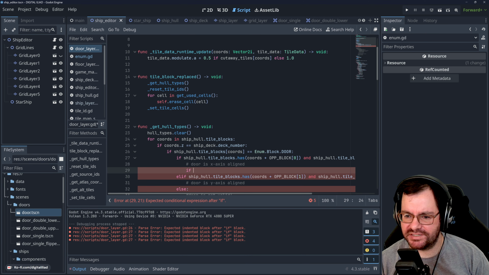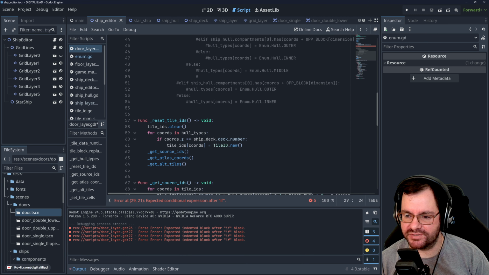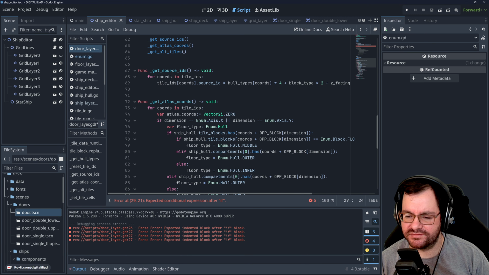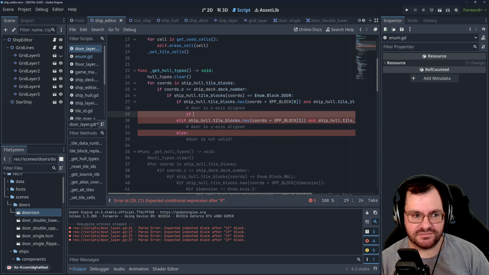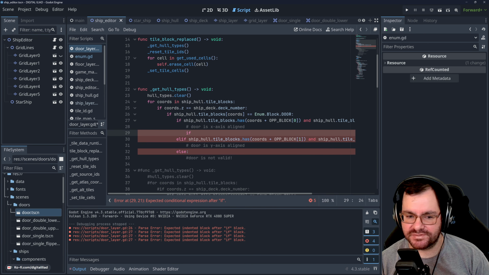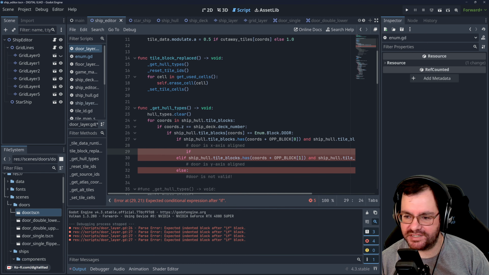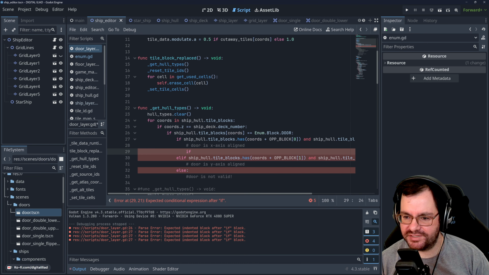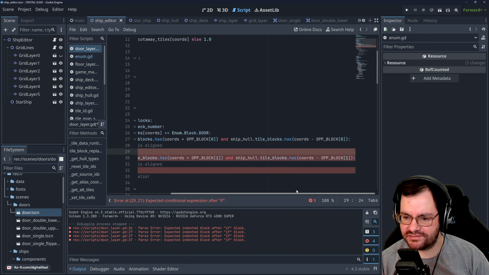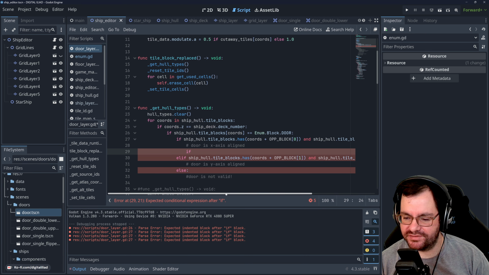Oh, this is just getting the hull types. This isn't even picking which door to draw. Oh. I misidentified what we're doing at this phase. Because we also need to pick the hull type, whether we're outside or inside. But to do that, we need to pick our dominant direction. Maybe we need another thing here.